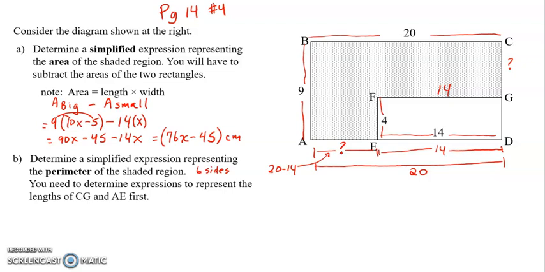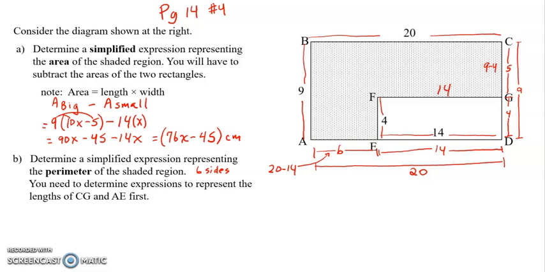In the same way, for the height from C to D, that total height is 9, right? It's the same as the opposite side. And we know this height from G to D is 4. So how would I find the height between C and G? Well, that would be equal to 9 minus 4 to find out the length of that portion. That length would be 5, and in the previous part, that length would be 6. Notice 6 plus 14 is equal to 20 along the bottom, and 5 plus 4 is equal to 9 along the right-hand side.